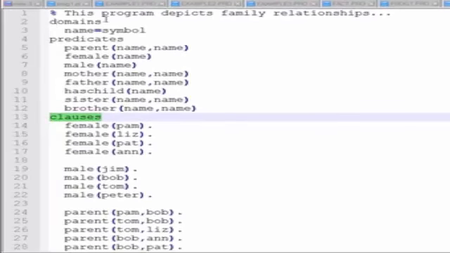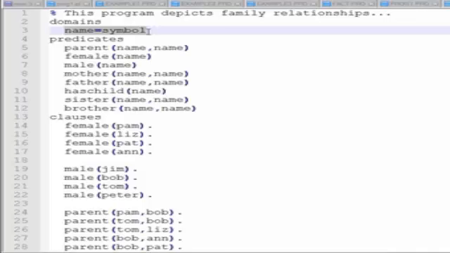This is a sample Prolog program. A Prolog program will have mainly three sections: one is the domains, next is the predicates, and the last is the clauses. Under domains, we will have declarations like name equals symbol, where symbol indicates that it is of type text or string, and name is the word I've given.